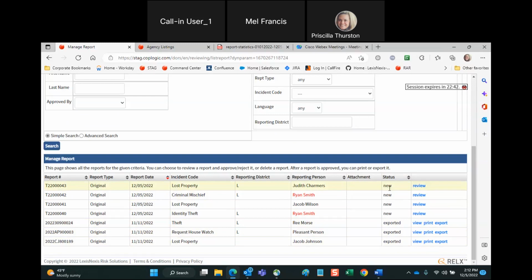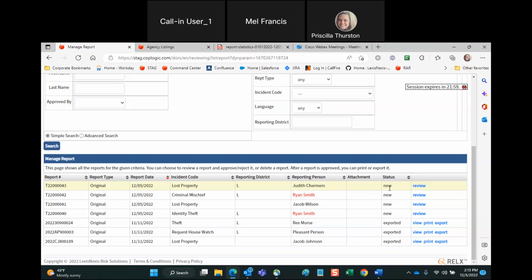Another option that you might see is pending. A status of pending means that a reviewer from the department has already looked at this report and determined that there was not enough information or there may have been missing information from the citizen. So they issued a follow-up. A follow-up will send that report back to the citizen via email. It will provide them with a link to be able to go back into that report and add the additional information that you are requesting. So we will provide you with an email template. You add, as the reviewer, this is the information that we need. That goes off to the citizen and it changes the status to pending.